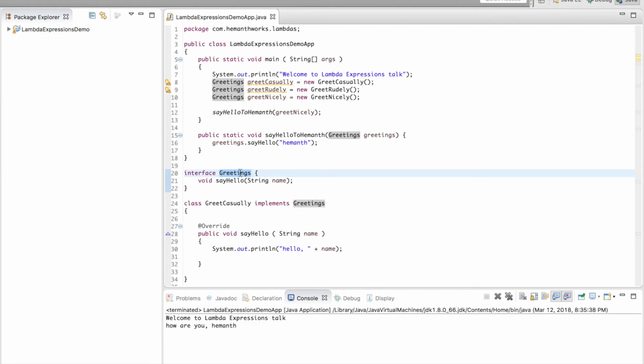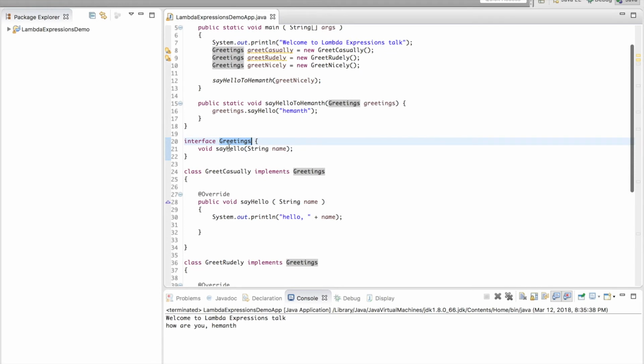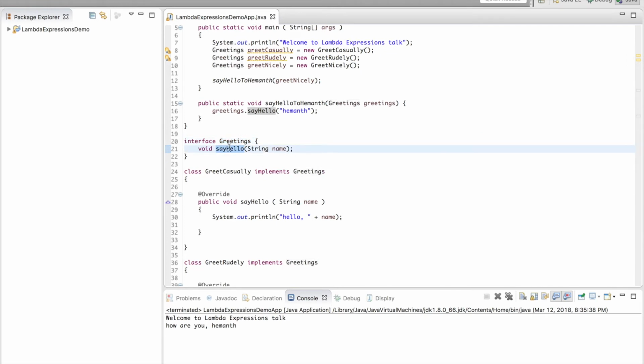That is what they have done. They have formalized this single method interface as a functional interface. In a functional interface, you can only have a single method, and the parameter list and return type of this single method should match the lambda expression.